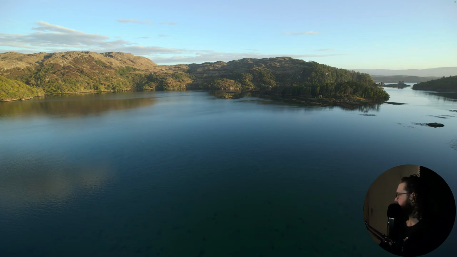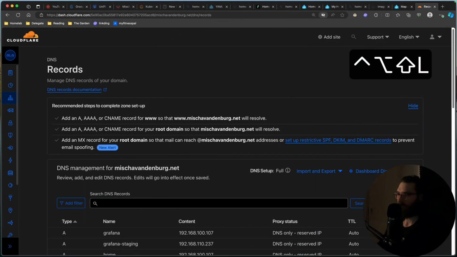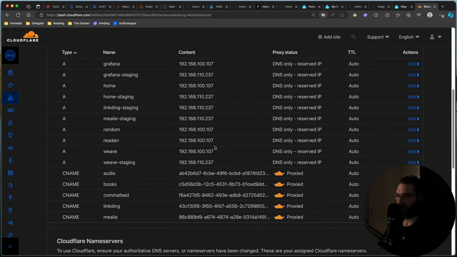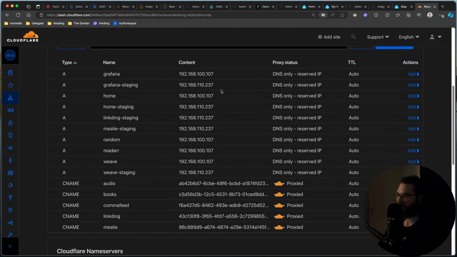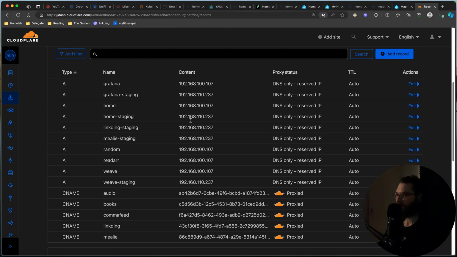It's really annoying, but when you open the page, it shows some stuff that you don't want to have public. But now I go to my DNS configuration here, and all of my homelab is done here in tunnels, but it's also on private IPs.